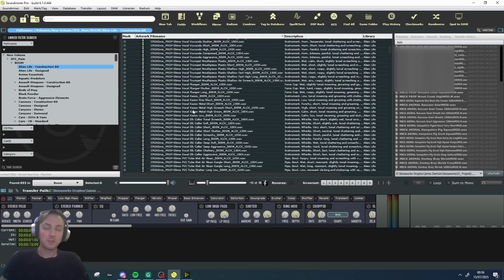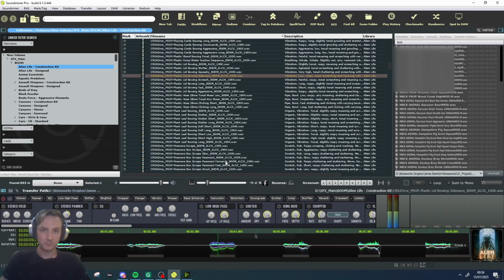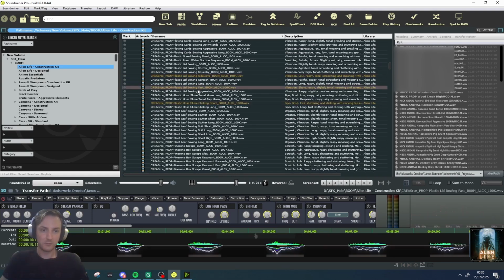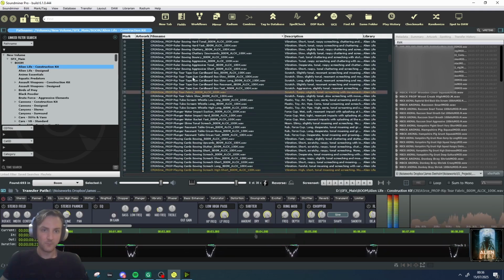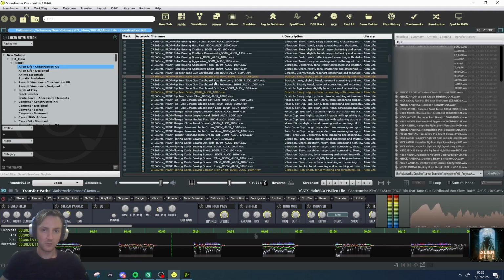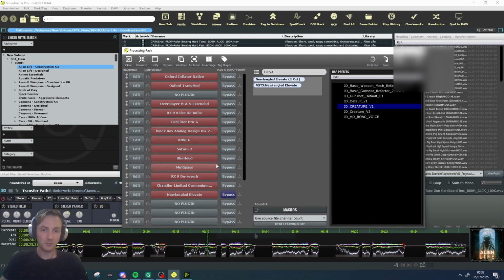So process some creature sounds and then some other stuff like this. You know, all these kind of things. They've got a nice tonal sort of element to them. One thing I started doing quite recently is instead of pitching everything down and then exporting it, I'll just pitch this up. And then just kind of see what you get. You might need to edit the effects chain if you're going to do this because it tends to sound a little bit weird. So maybe remove the Unveil and the de-reverb.